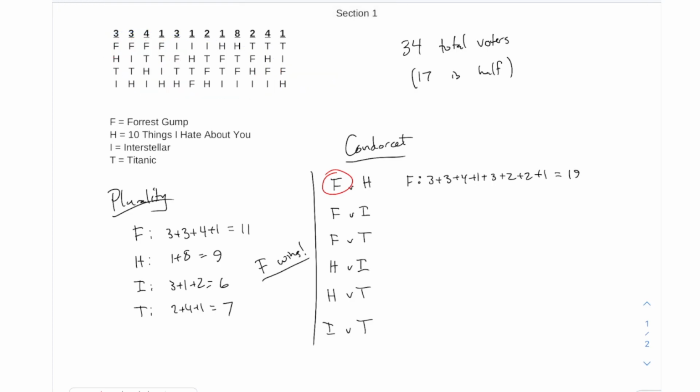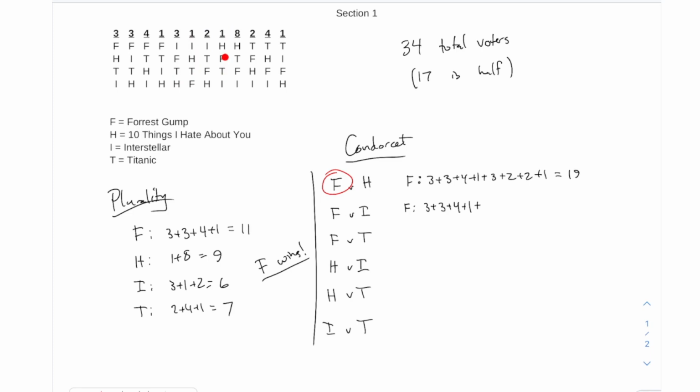So now we go through that whole business again. I now look only considering F's and I's. How many times is F on top? How many times is I on top? It looks to me like F is on top in this column, this column, this column, this column. All four of the first columns, because F is on top there. So that's 3 and 3 and 4 and 1. And then I'm looking for F above I. F is not above I in these ones, which have I on the top.